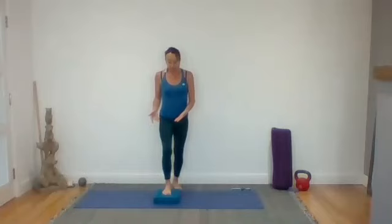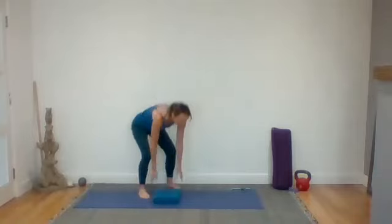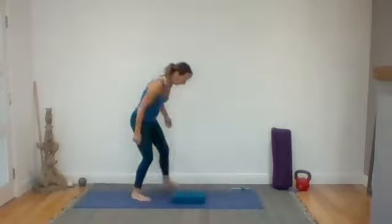Let your knee bend over. And you're taking weight onto that foot. So the knee, the hip, ribs, head, right over that ankle. And then come back. I'm going to go sideways on so you can see that better.